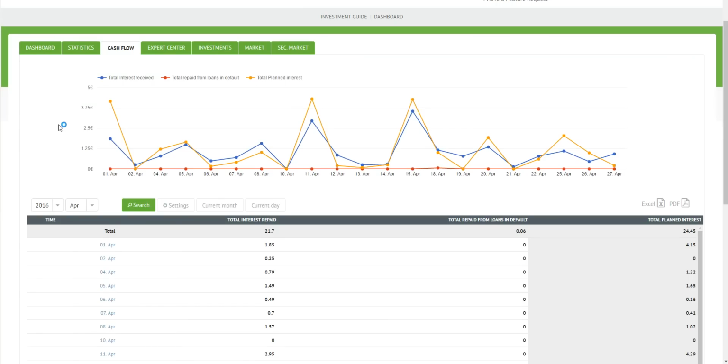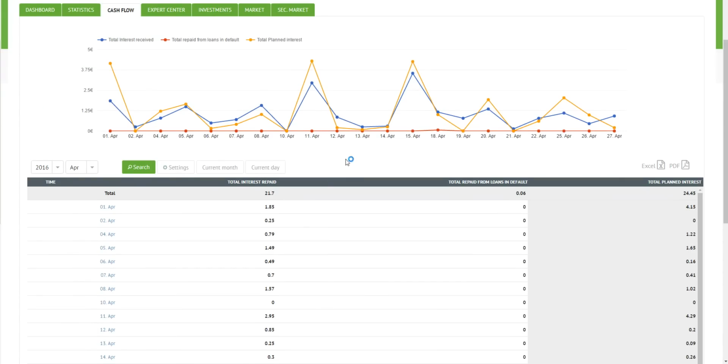So we'll move back to the cash flow, and then last of the feature here are Excel. Basically, this allows you to extract all the columns of that current month, day, or periods to an Excel file, and then you can mess around there and do whatever you like with data. Or if you just want a quick overview, like an account statement, they can just download the PDF, and it will show you just quick overview of everything that has happened.